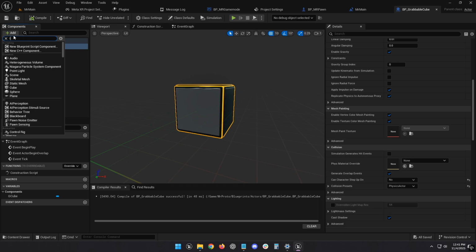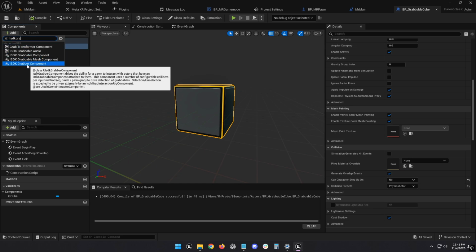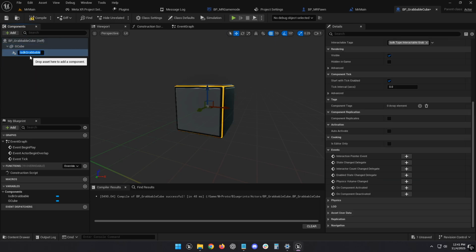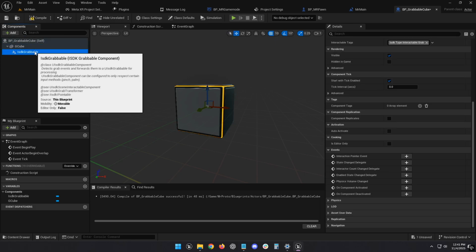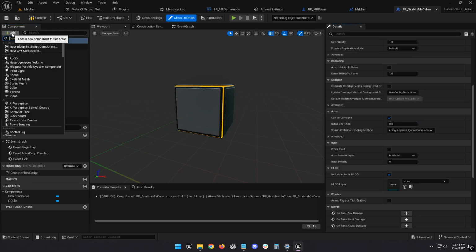Now add an ISDK grabbable component as a child of G-cube. Add a grab transformer component.